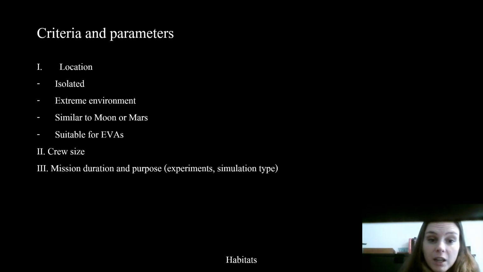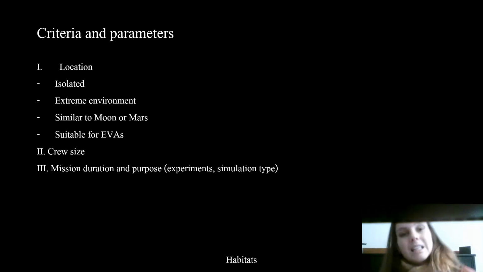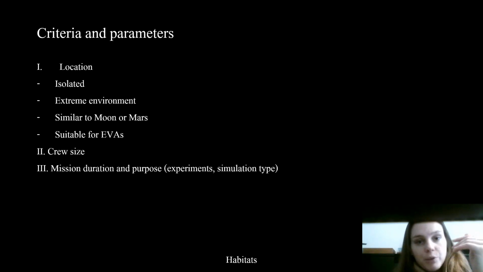The other thing is, are you actually really, really far away? It's really good to have an extreme environment for the simulation of a space mission, because it adds this extreme environment component, this danger component, but with that comes a problem for logistics. If you are 200 or 300 kilometers or miles or whatever away from a city, you're going to have to transport all of these by yourself.